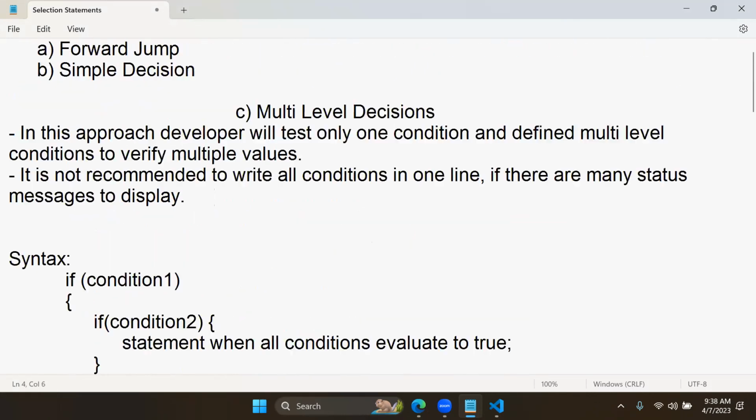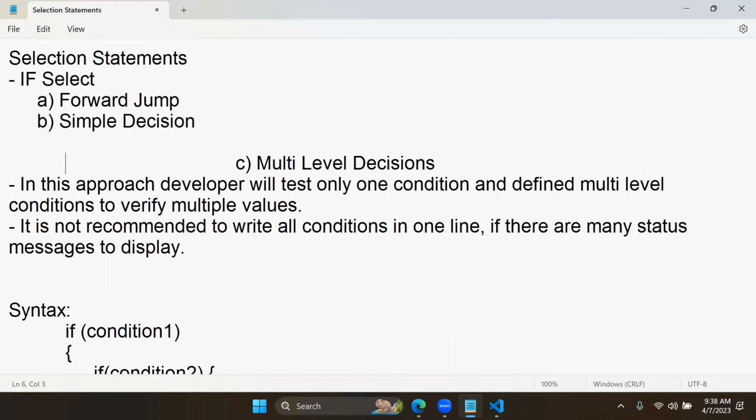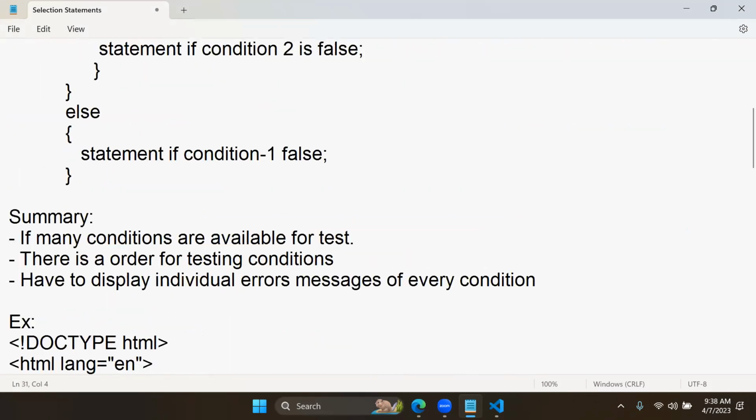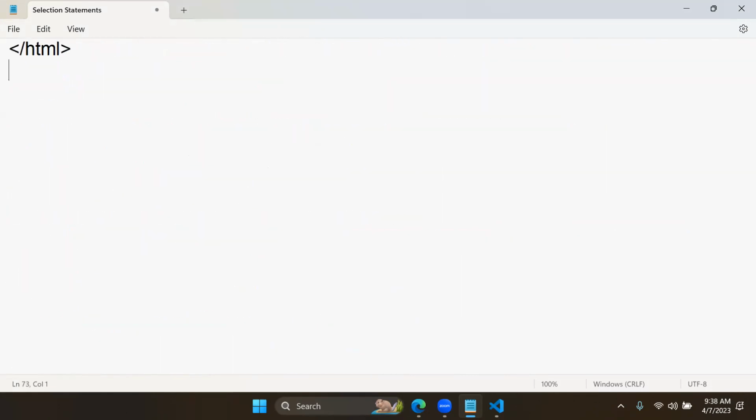So you have simple decision and we have multi-level decisions. There is another option. We have another important concept. Another option is multiple choices. Multiple choices means for a specific work, you can provide 2 choices or 3 choices.